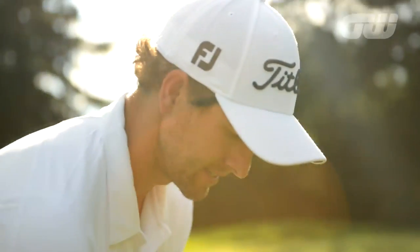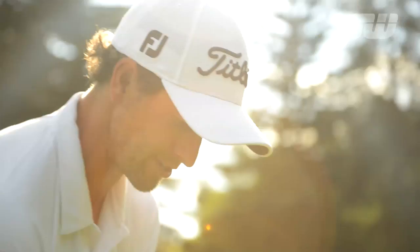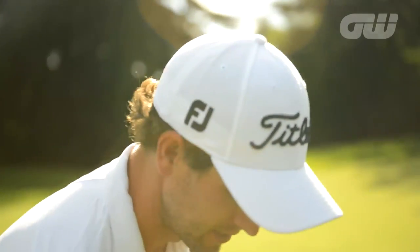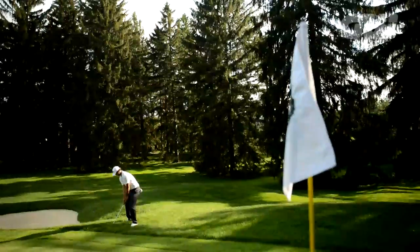The second thing is we're going to have a little wristy swing, like picking up an axe and dropping it down behind the ball. This is going to create the speed that we need for the club to travel through the grass. So it's a wristy little action with an open club face, and it should just pop up softly.